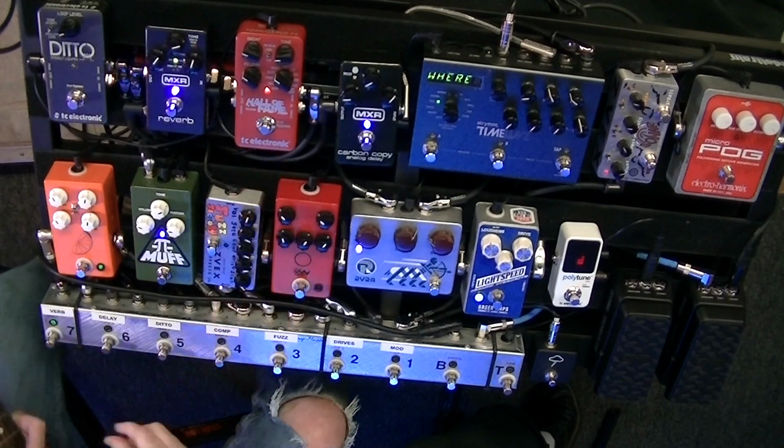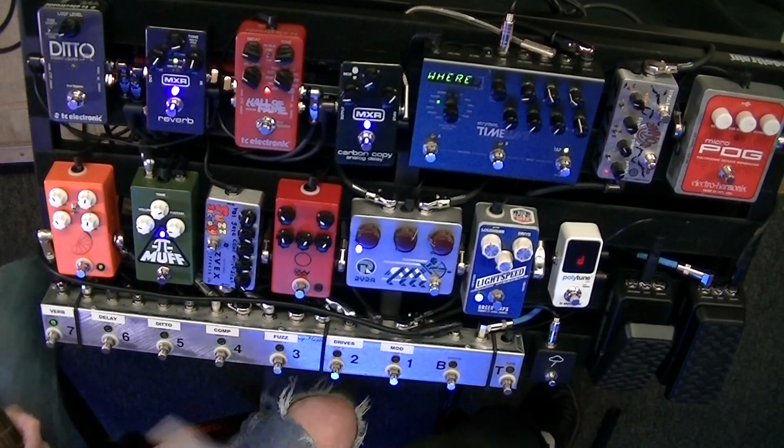It's that easy, and for the most part it remembers it. So when I unplug the board and I plug it back in, it'll hold the last settings that I have, which is really nice. And like I said, I always leave this one on so that I always have a reverb on in the back, and I don't usually use an amp reverb.